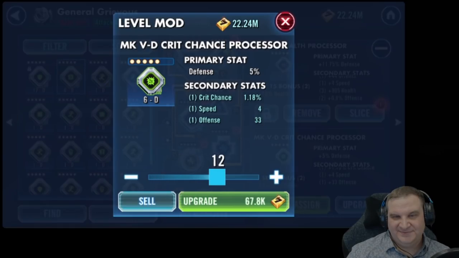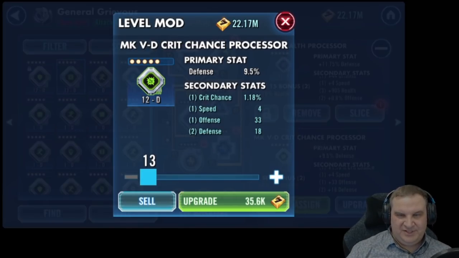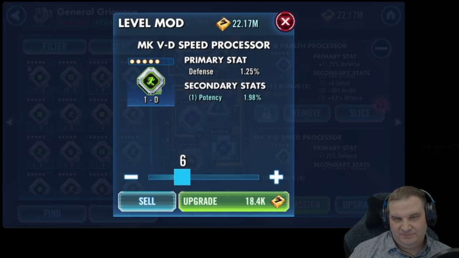I'd take that one up to 12 now. And now I'd be sad. Oh, would I be sad? You're not happy about the defense stats, but you do have flat offense and crit chance on a crit chance processor with speed. So this is probably one that I would not lock. But you'd keep hold of it. Yeah. And if you find a character, or let's say Grand Ivory says it really goes on a good character, then you would go, okay, well, slicing time.